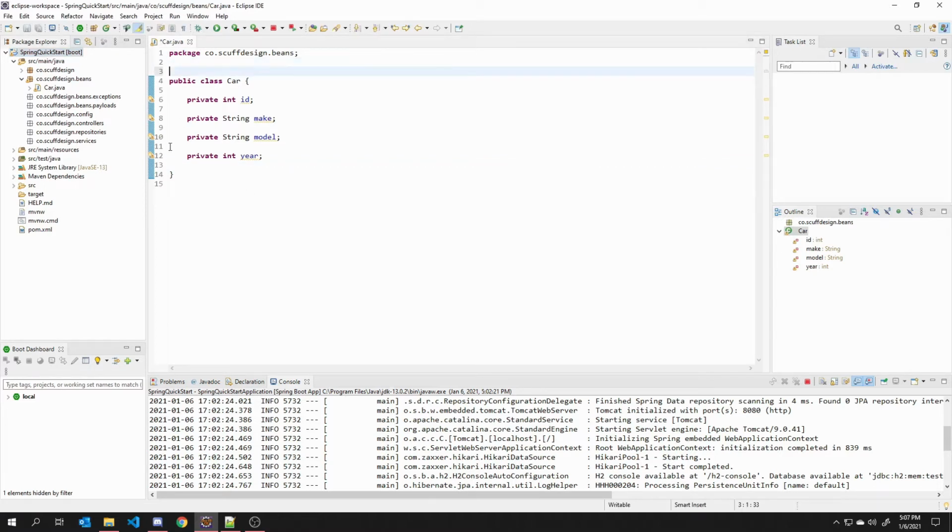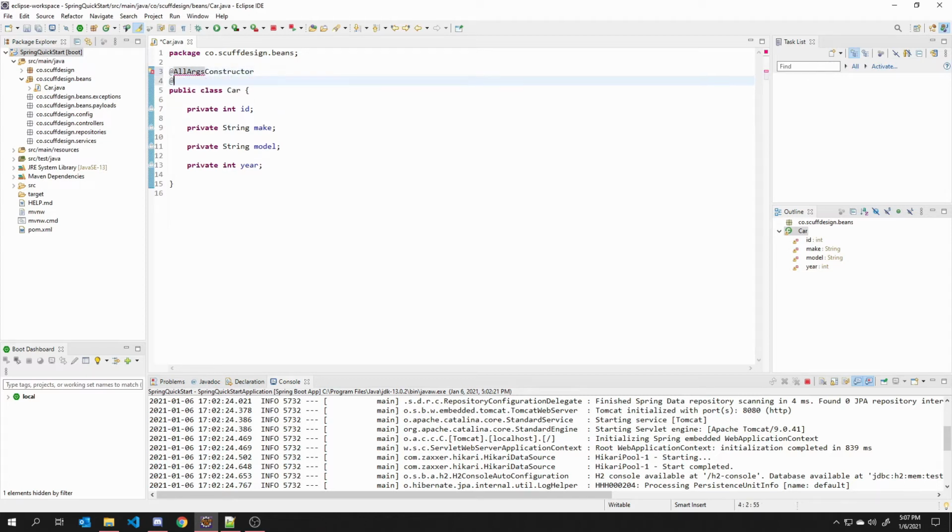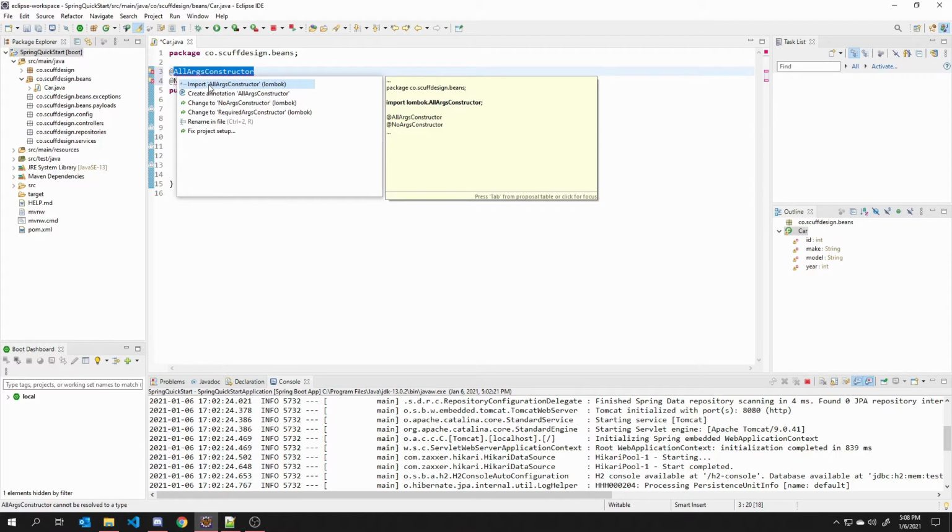Now we can go ahead and start using Lombok annotations. So we're going to add in AllArgs and NoArgs constructors that will auto-generate into our application. So we never have to update when we add a new variable. So go over here to the light bulb, and we're going to import from Lombok.